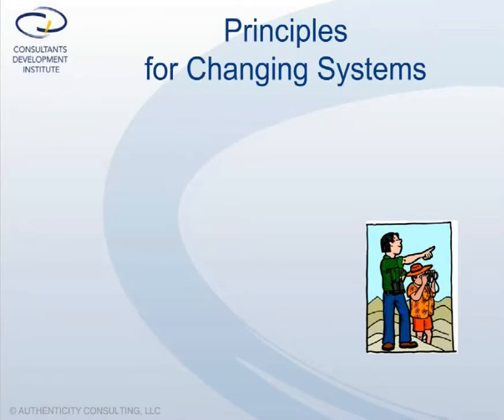Experts in systems have identified numerous principles about how systems work and how to change them. These principles are the wisdom that guide you and your client to plan and implement changes in any system. One of the best descriptions of systems principles is in Peter Senge's book, The Fifth Discipline, and Draper Kaufman's book, Systems 1, An Introduction to Systems Thinking. The following principles are adapted from those publications. These principles also are listed in the handout for this course.